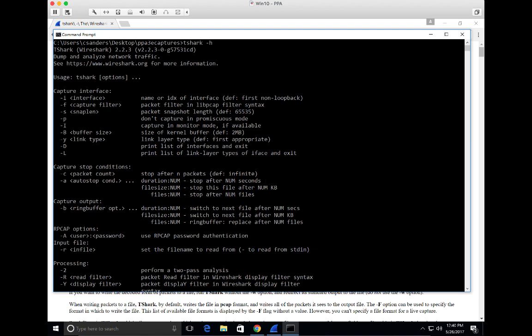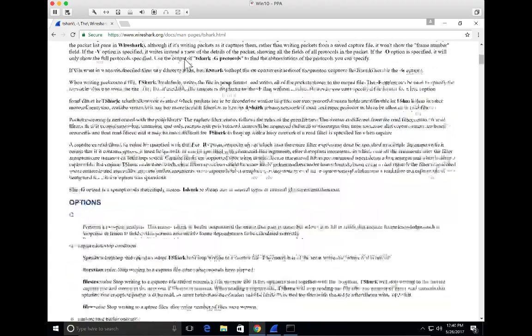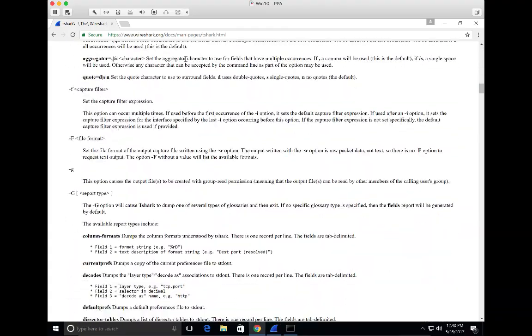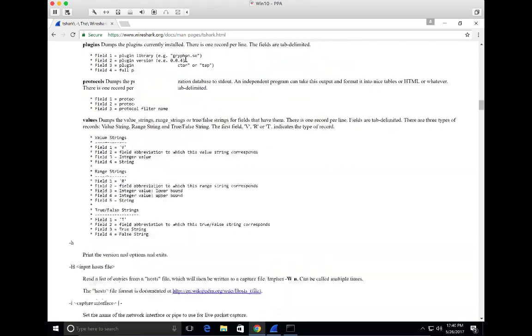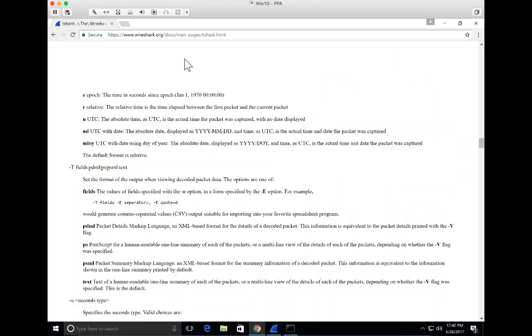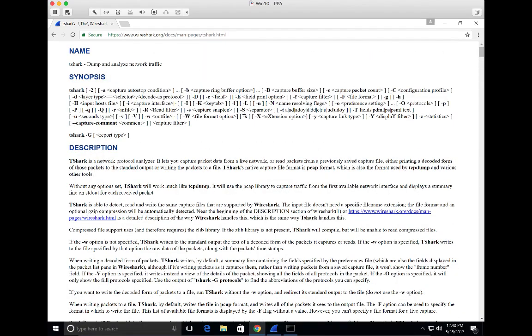If you want to get a little bit more involved, you can go to the manual pages for TShark. These are hosted on wireshark.org. If you just Google TShark, this is generally the first thing that will come up, and it'll give you some more descriptive output about the different commands and how they work. And it's all mostly fairly straightforward. These manual pages can be a bit intimidating because it's very, very verbose and it's a little dry. But I would start with the help output and then go from there. So that's your best places to go.